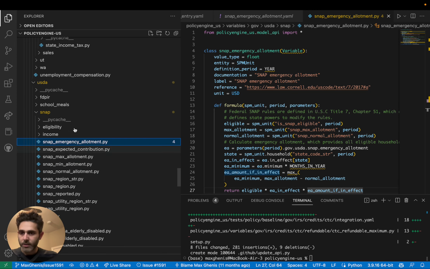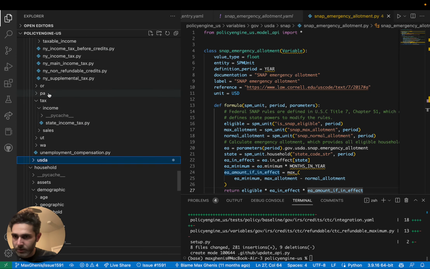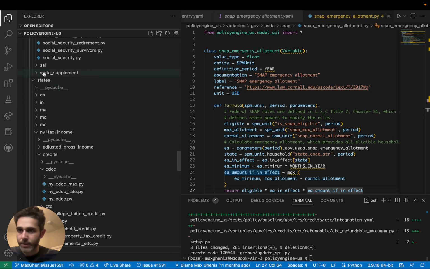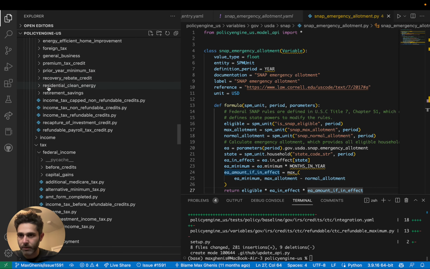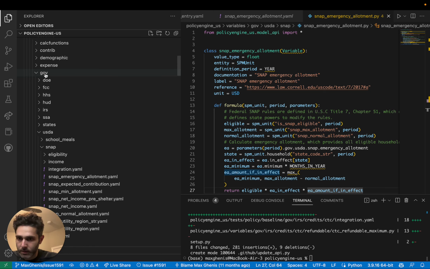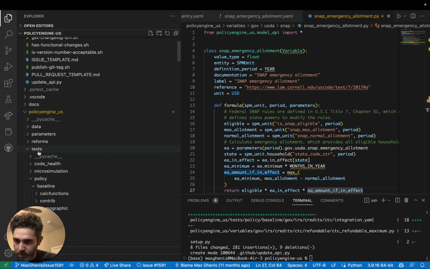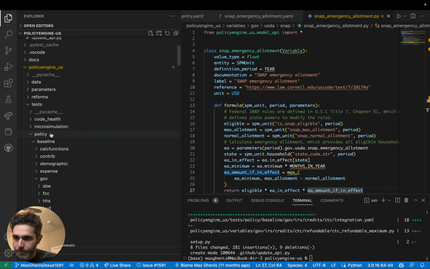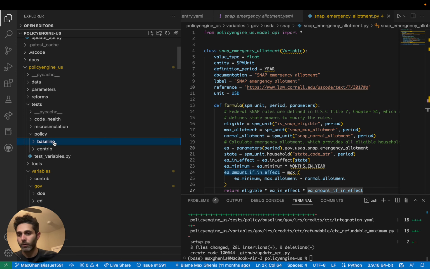Okay, so as I mentioned, first thing we should usually, or we really always try to do, is test-driven development. So let's go in, and I think that's here. Yeah, tests. Okay, so our test folder is structured the same way as our variables folder. And that's pretty intentional because every variable that has a formula, we're going to have a unit test for that.